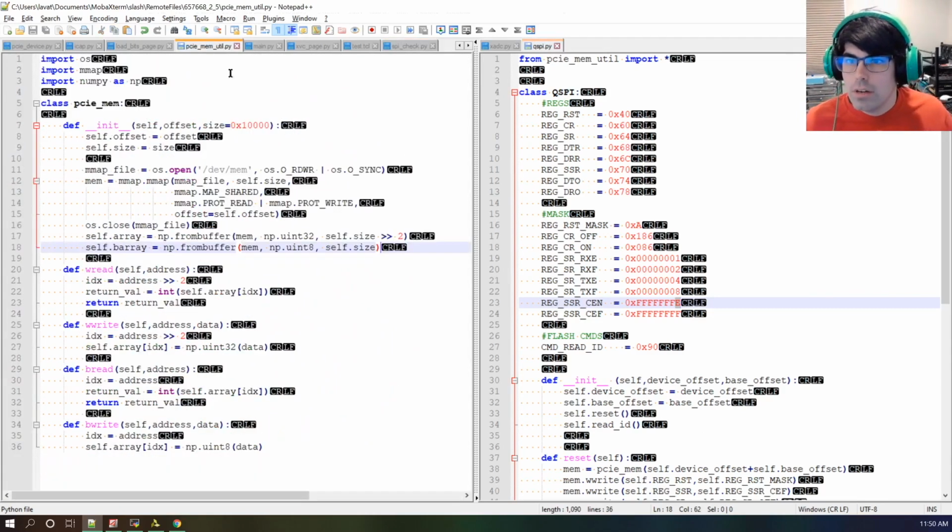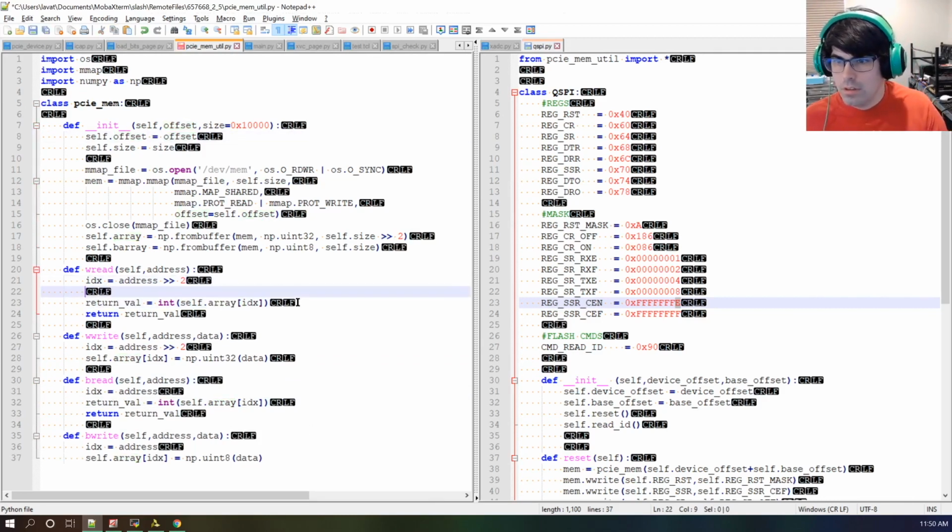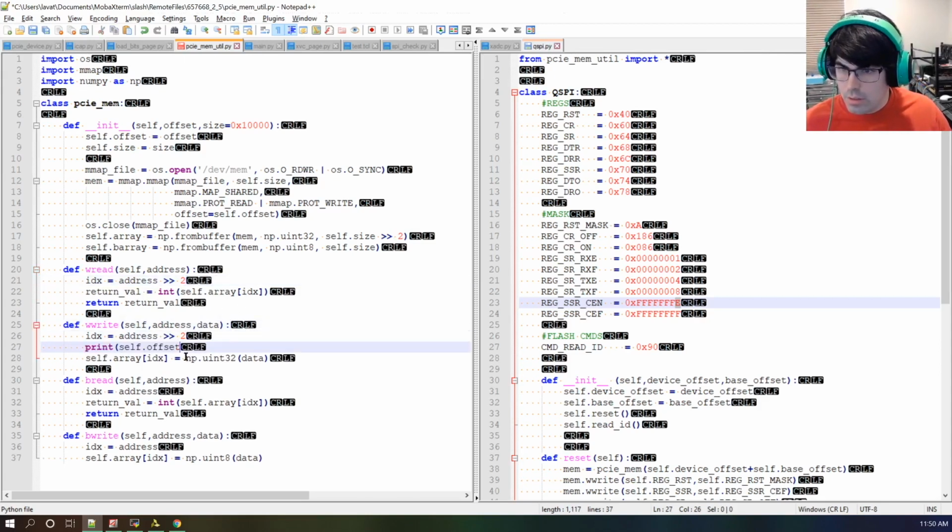Okay, so let's print out, make sure we're doing the commands correctly. Yeah, forget about those later. Print. You want to print self dot offset. You want to do it here, right? Offset plus address, comma, x data.